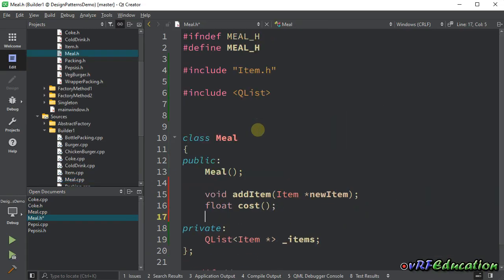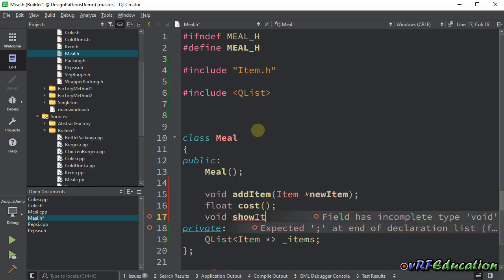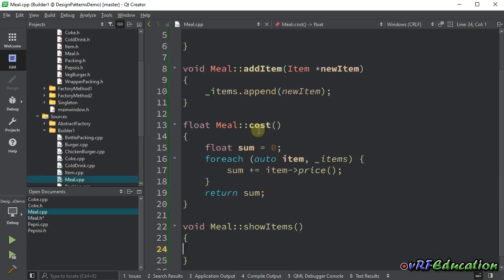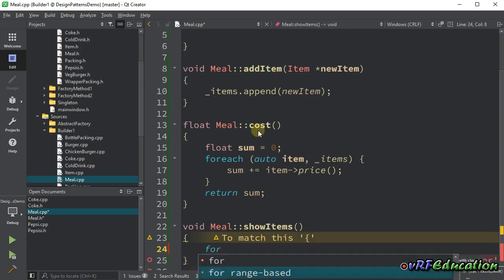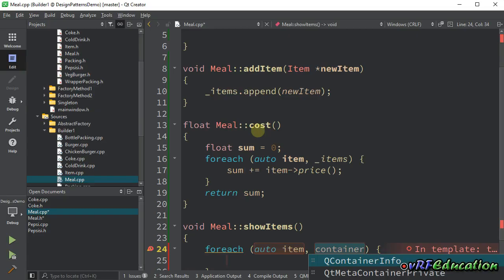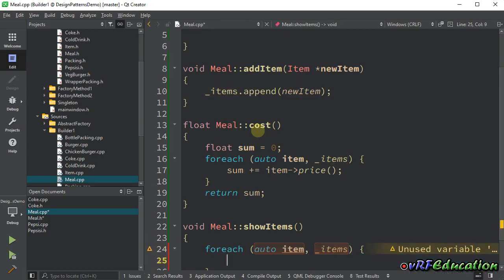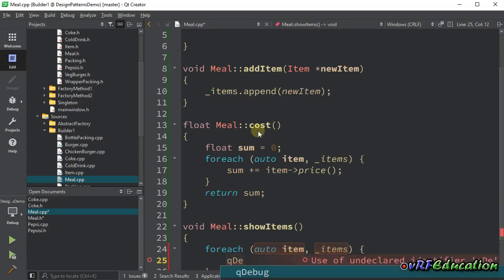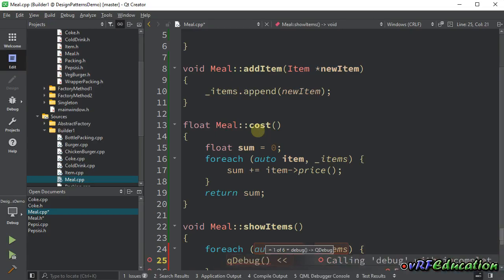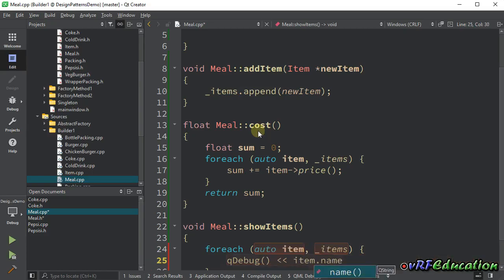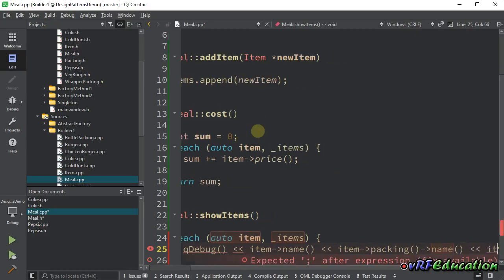And we should do the same, or iterate the same list, for show items. Void show items inside a list. We just need to iterate over the items list, and here I'm gonna use qDebug and print the item dot name, and also let's print the item dot packing dot name, and also let's print the item dot price.